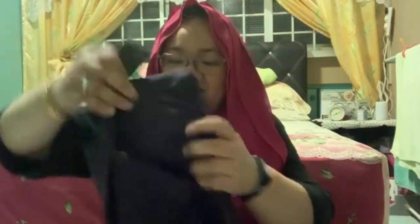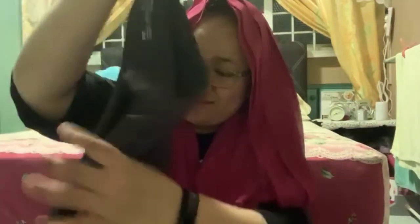I also got the tights. This is the tights that I bought. It's more like capri pants though, because I'm short, it looks as if it's long pants. This is the design of the pants. For this top, it actually came in two colors, the purple and the white. This is the matching top and bottoms.